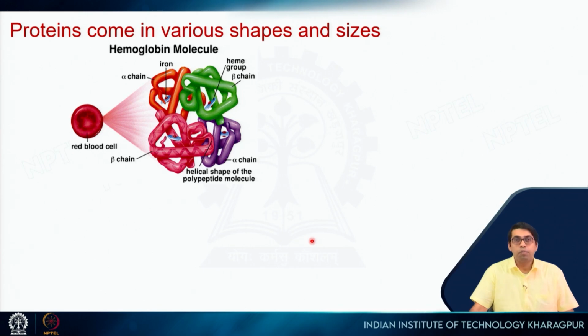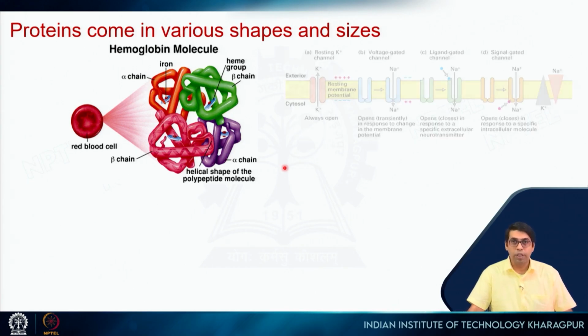So it turns out that proteins come in various shapes and sizes. Any function that you can think of is carried out by proteins. For example, if we think about respiration, we are breathing in air, and in our lungs the oxygen is captured and then transported to different parts of our body, and that is done by a special protein called hemoglobin. We will see hemoglobin in more detail in one of the lectures this week, most probably in lecture 4. So hemoglobin is a carrier protein. It binds to oxygen and carries it to different cells inside our body.